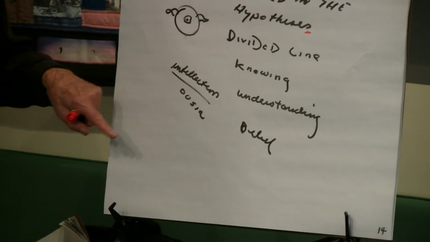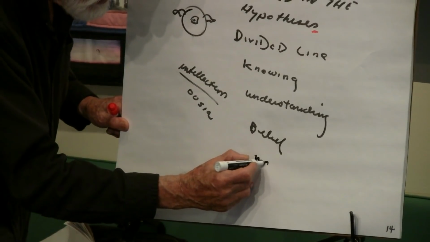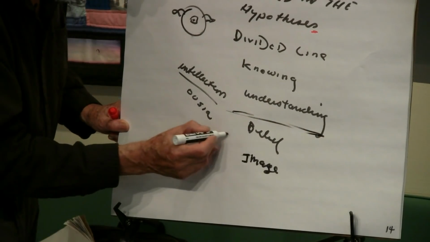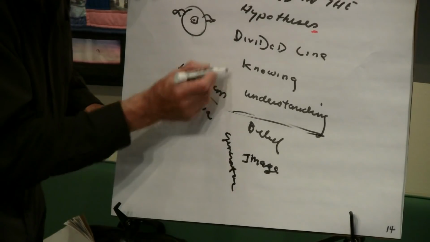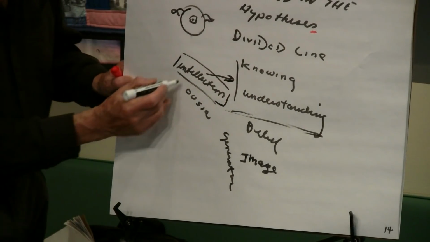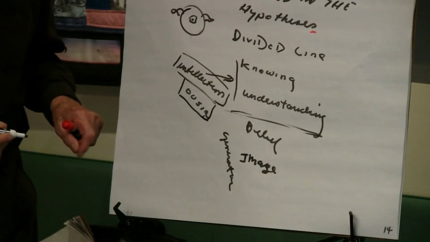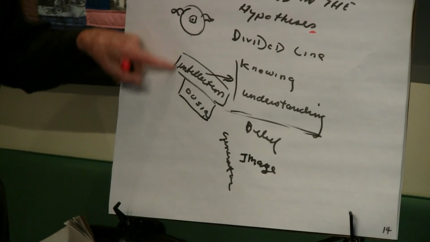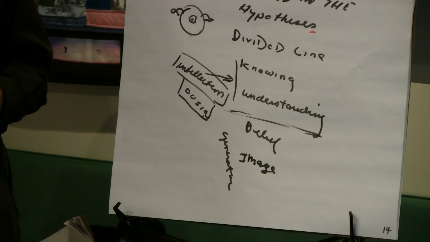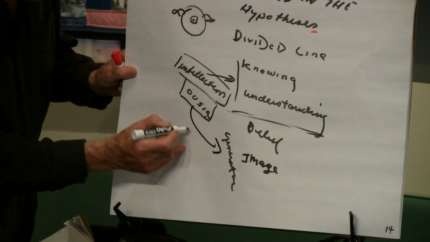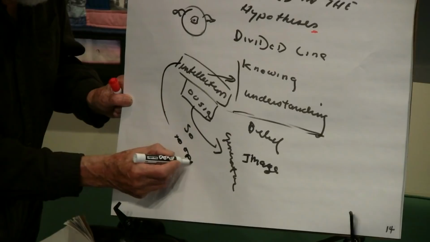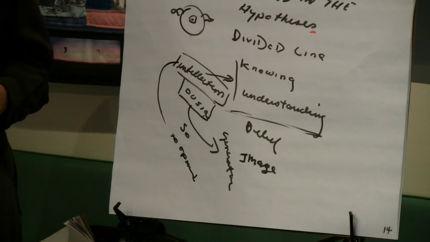Read that line again. On the one hand, that opinion is employed about generation, whereas on the other hand, intellection is employed about ousia. This is the realm of intellection. And therefore, it deals with that power of the mind to turn upon itself called ousia. He's adding this. Go ahead. Likewise, whatever relation ousia has to generation, so also does intellection have to opinion. There you got it. What do you think of that analogy?